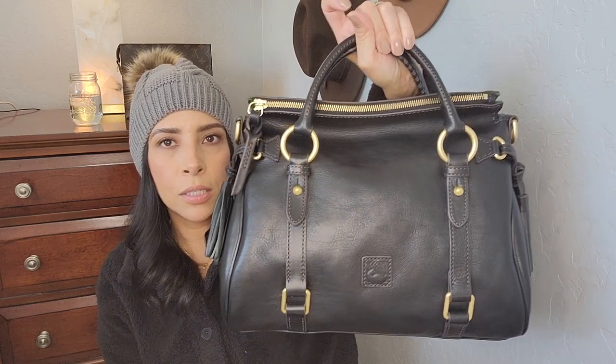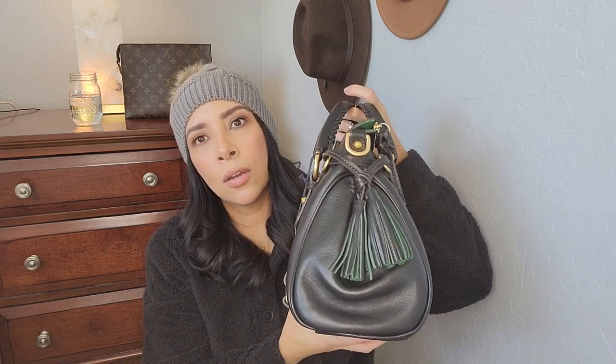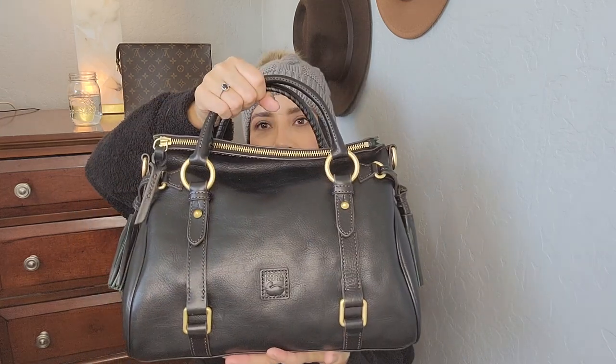Here's the bottom with the feet. He did get this during the Christmas sale so we didn't pay full price. Dooney & Bourke Florentine satchels can be pricey, so when you find them on sale I suggest you get one — you're gonna save money and you're gonna have such a pretty bag that's gonna last forever, like a lifetime. The quality is made very well. It looks like an expensive bag, and it is, but to me it even looks better than Louis Vuitton. It's mid-luxury — not quite like Louis or Gucci, but the quality is there.